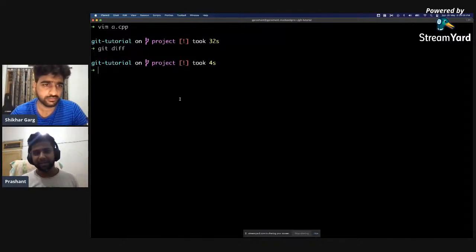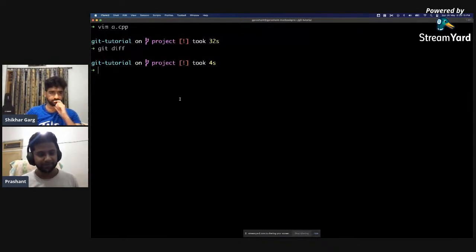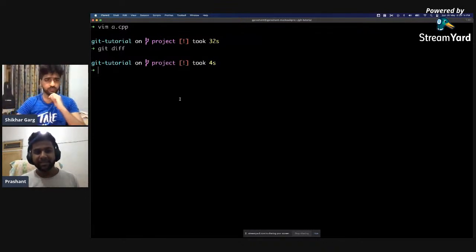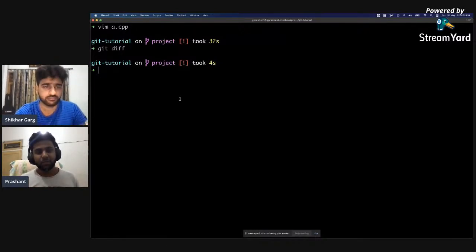What if you have some incomplete code across 4 or 5 files? You don't want to delete all of that. That is where git stash helps you. What git stash does is it takes everything present in your working directory, either modified files or even what is present in the staging area. Whatever is not committed and modified, it takes all of that and stores it in something called a stash.